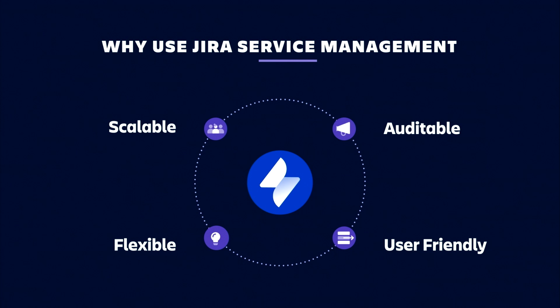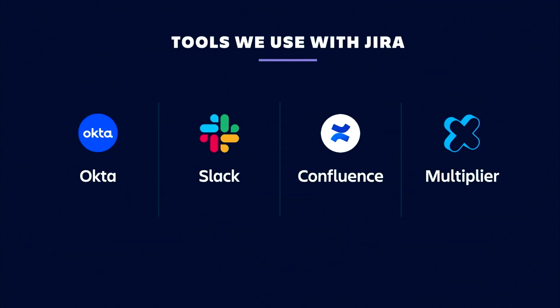So once you have things set up, from the customer perspective, people enjoy using a service desk, submitting a request in the form of a service management queue versus like a Jira queue, especially if you're a non-engineer. If you don't work in Jira all day, having the Jira Service Management request portal is very, very beneficial. And also from the perspective of IT, for support techs, they enjoy using Jira very, very much because once you customize it to the way that you want it to work for you, it's very easy to use and super effective. And so Jira is awesome, but Jira works best with other tools, right?